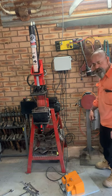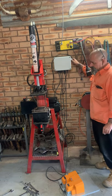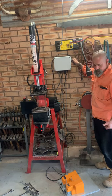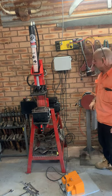Now I'll be able to get a chair, I'll be able to sit down at the right height and work my steel, and be able to use both hands to control everything.